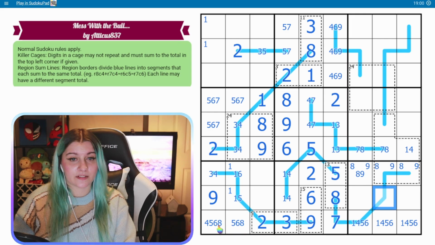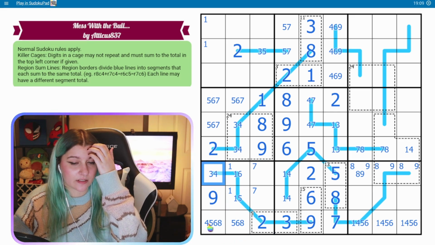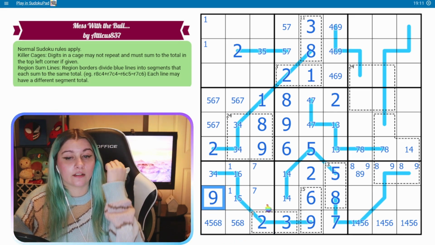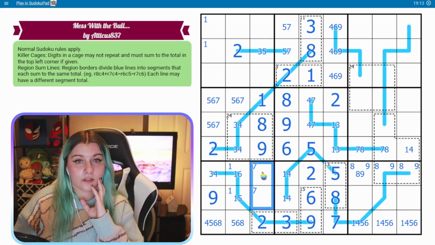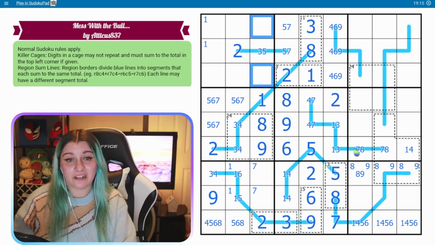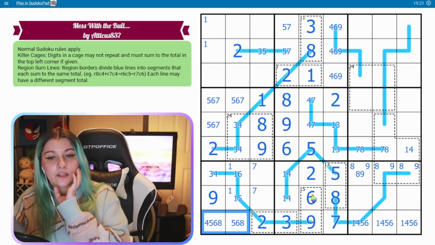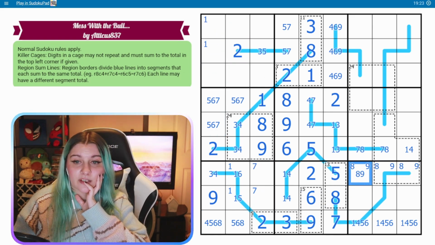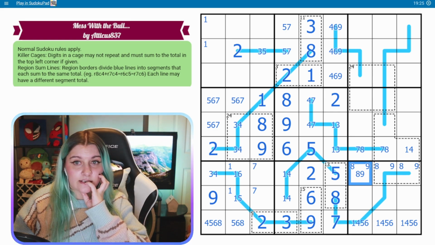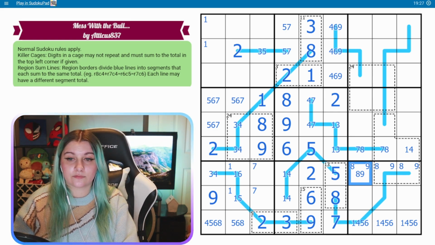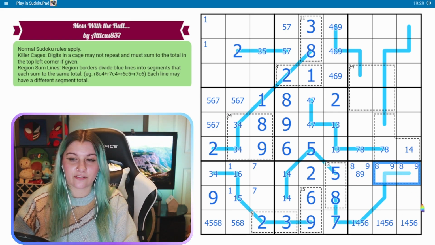I haven't placed a 7 yet in here. I need to have a 7 here. 1, 2, 3 has options, 4 has options, 5 has options, 6 has options, 8 has to go here. 9. Cool. So it means a 7 won't go here. But a 7's gonna go here, so I have options for 7 over here. This was good. This has to be an 8 or a 9. Because I don't want both 8 and 9 on this line.